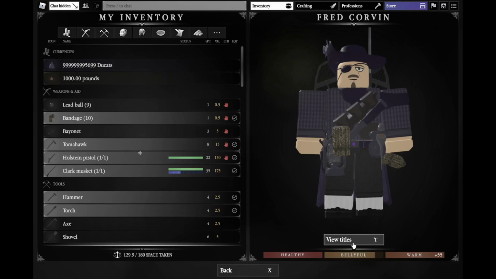And yeah, I mean, it may be a durability thing, but the bayonet and tomahawk both don't have durability. The axe and shovel don't have durability. And I assumed they'd do it like Tradelands does it, where every item has durability, but maybe only the guns have durability. Now, I don't know why they do that. That sounds kind of silly. I don't think they'd ever do that because that sounds so silly. But maybe, just maybe, only the guns have durability.